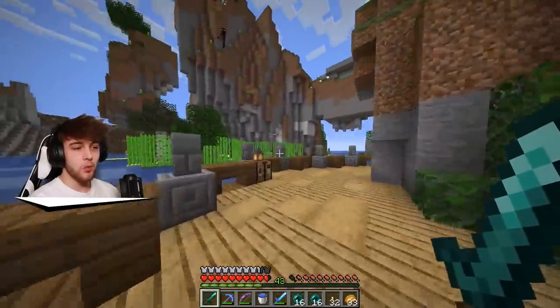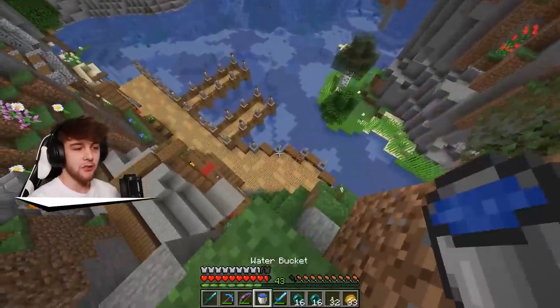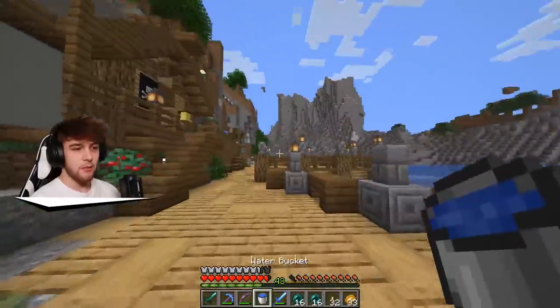So this is the Enderman sword, and what it does is we can just go ahead and stand here and right click it, and we get randomly teleported around. So we kind of got teleported all the way up here, and we can just go back down there.